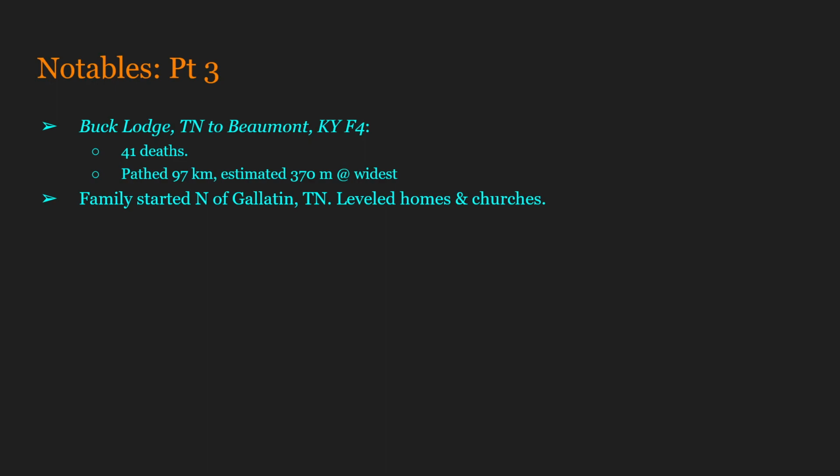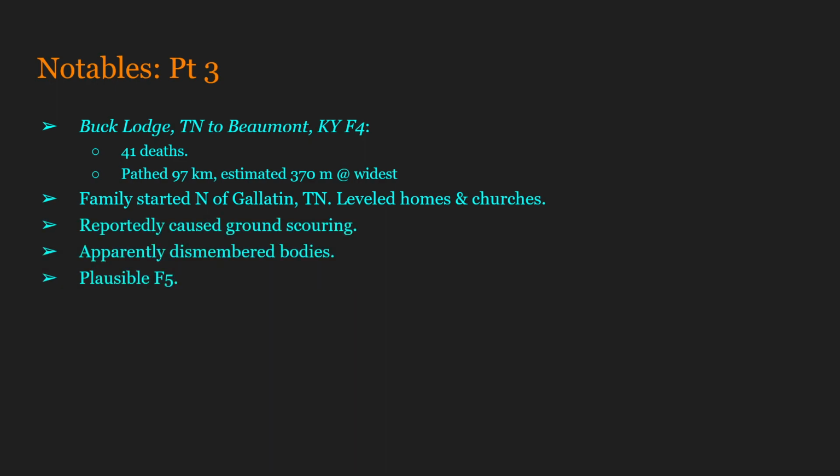It was around Gallatin and the surrounding towns, or at least the towns in the tornado's path, more accurately, where homes and churches would be leveled. This tornado reportedly caused approximately 2 or more inches of ground scouring, and also, according to multiple sources, evidently dismembered bodies. Given a tornado's strength, that is possible, but it's just the first time that I've heard of a tornado doing that. It is mentioned indeed that these, or just one of the tornadoes in the family, could have been F5. However, this is rated as just a singular tornado and as F4.